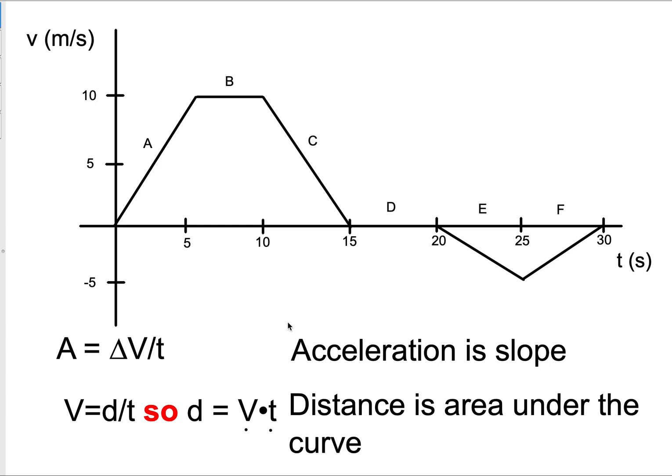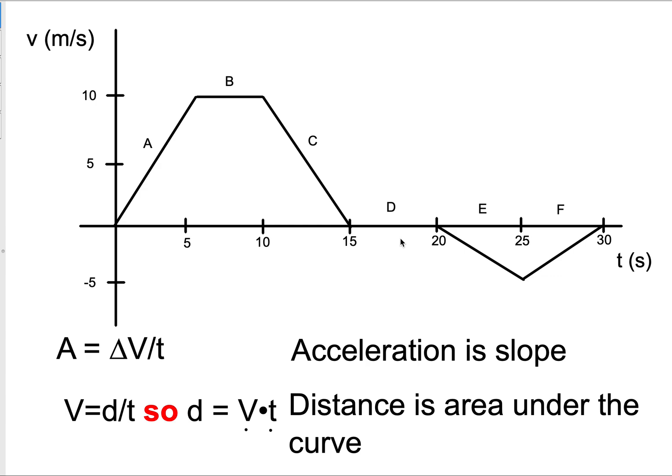A, C. And yeah, no, E and F are right. You shouldn't second guess yourself. So A, C, E, and F. Now, it's accelerating in each one of those places because the velocity is changing, right? And then there's one spot where it's not moving, and that's D. D, it has zero velocity, so 0 meters per second.